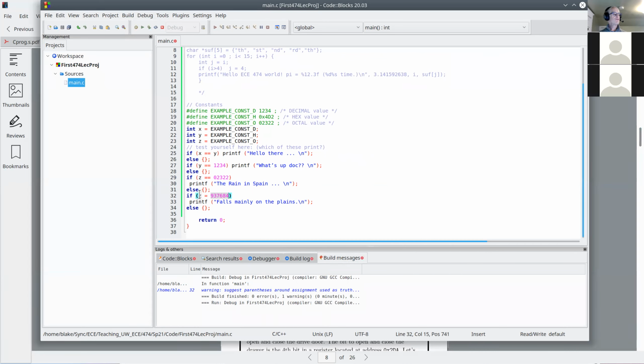This is actually an assignment statement, which changes the value of Z. In C, if the predicate or the thing inside your parentheses on an if statement is not 0, the if statement considers it true. And so that's why this actually prints.